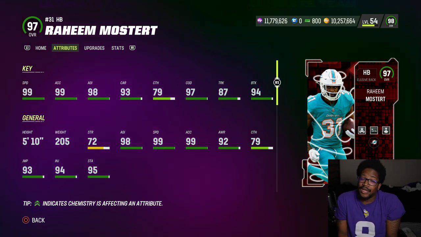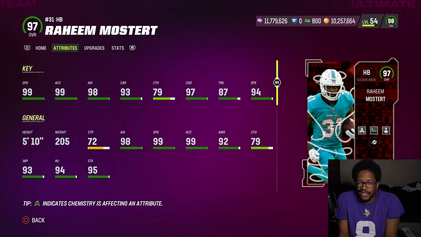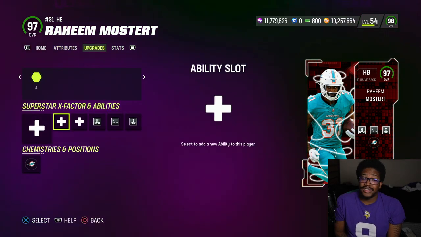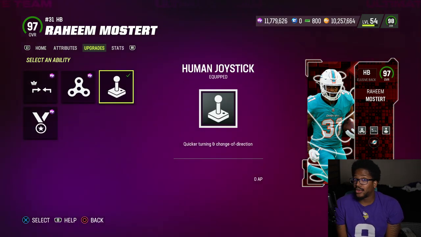I say yes. Now, if you have Gus Edwards, Quad Father, King Henry, Barry Sanders, you probably don't want to use him because of those X-Factors. But if you want to have some fun out there, you can use him as far as his abilities go. Now, if you want to use him as a return man, he gets Return Specialist, or Human Joystick, it would help out a lot.